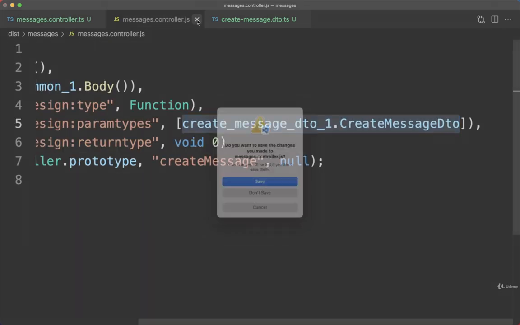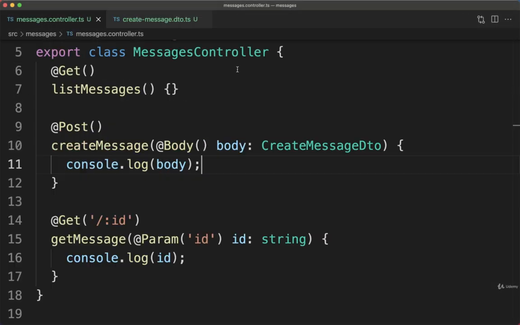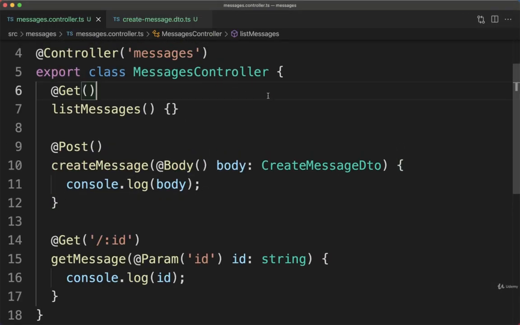Okay, so that's it. So I'm going to close that file now. I'm not going to save any changes. Now that we've got a better idea of what's going on behind the scenes, you're going to see the same pattern start to arise in a lot of other uses in Nest as well. So there are many other scenarios where a very small amount of type information is persisted over to JavaScript and made use of in some way. So now that we've got this extra little bit of info, let's take a pause right here and continue on with our controller in the next video.